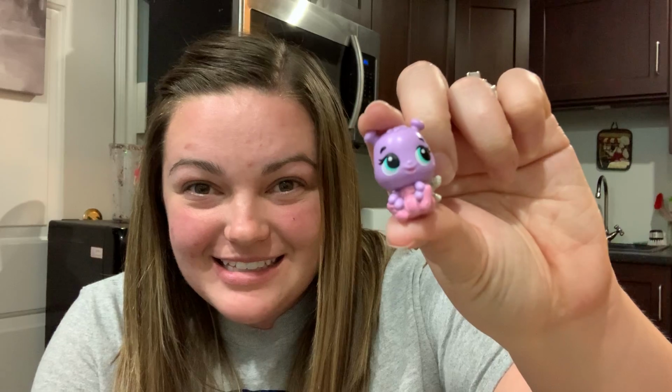And so I was looking at my house for something that had 100. So maybe you have 100 paper clips in your house, or maybe you have 100 pennies that you could use. So my daughter has these little toys. Have you seen these? They're like little Hatchimals. So she has a bunch of these little toys, and she has 100 of them. And I wanted to count them to answer my question. So my question was, how many tens does it take to make 100?